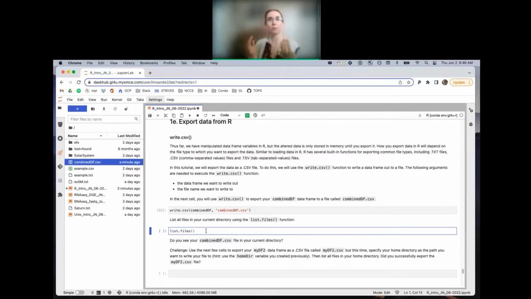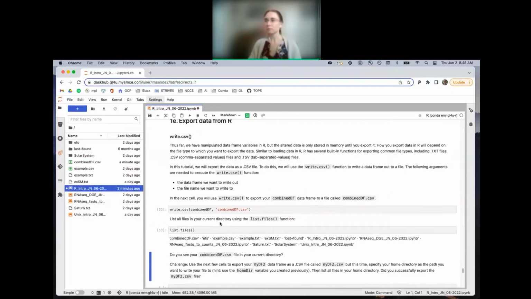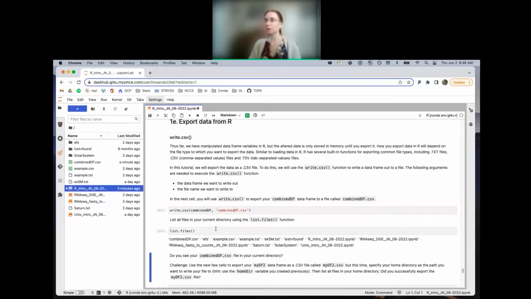If we were trying to list files in another directory, we would have to pass in the path here, but we're just doing the current working directory, so we can run list.files without any arguments. So if we run this cell, we should see combinedf.csv as one of the files here. If anyone doesn't see that, please holler, just let me know. Hopefully everyone is able to see that file.